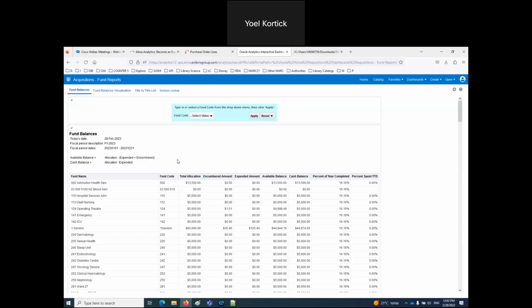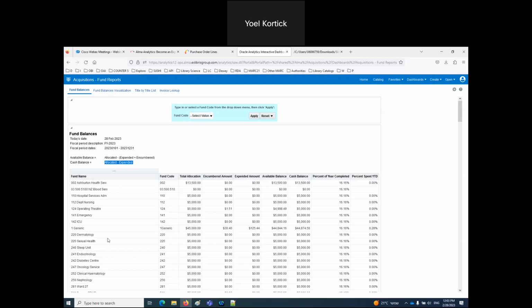It doesn't come out of the fund yet because it hasn't been paid or expended. So it's encumbered. The available balance is what is allocated to the fund minus both the expended and the encumbered, both what we've actually spent plus what we plan on spending, purchase order lines that haven't yet been paid for. The cash balance is what has been allocated minus what has actually been expended.